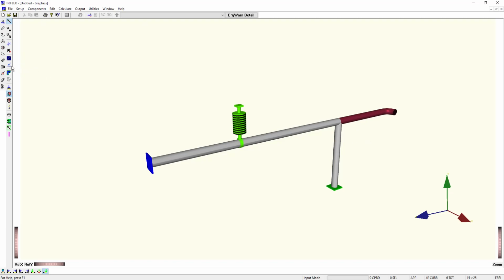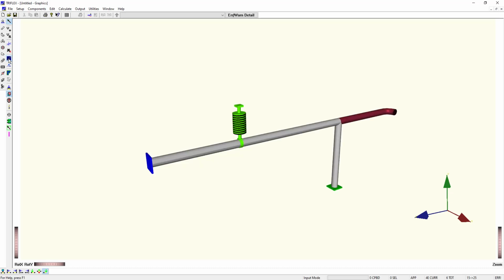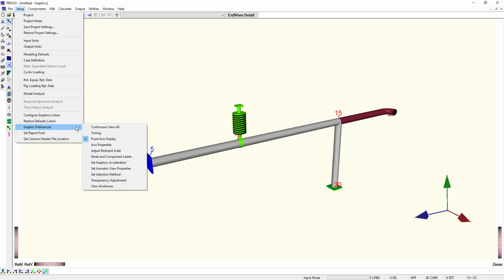Now let me turn on the node numbers for you. On the graphic toolbar, we took a look at selection. Of course, the binoculars are how to find a node number. The line rendering is this. You know, you're just going to go from line to a rendered graphic, right? Underneath that is node numbers, and we can click those. Now, node numbers can be changed under Setup and Graphic Preferences. Okay?